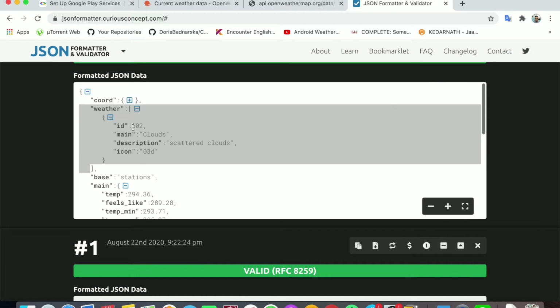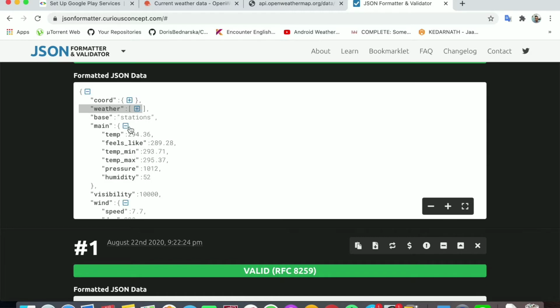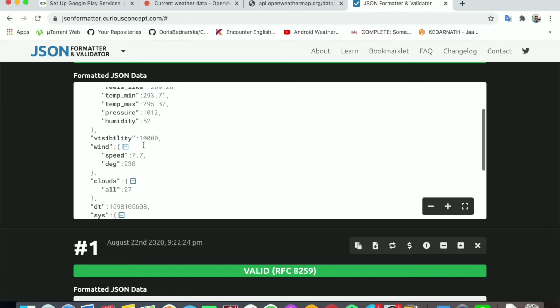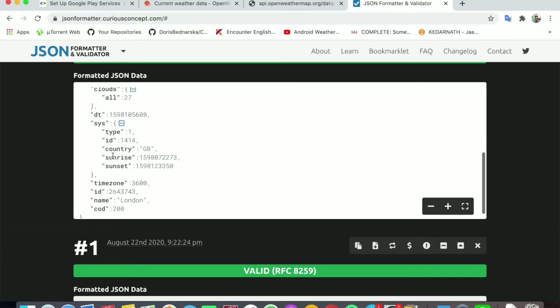And if we open this main, here we are getting temperature. We wanted to access temperature also. Since this is a query by name of the city, here we can see the name of our city.